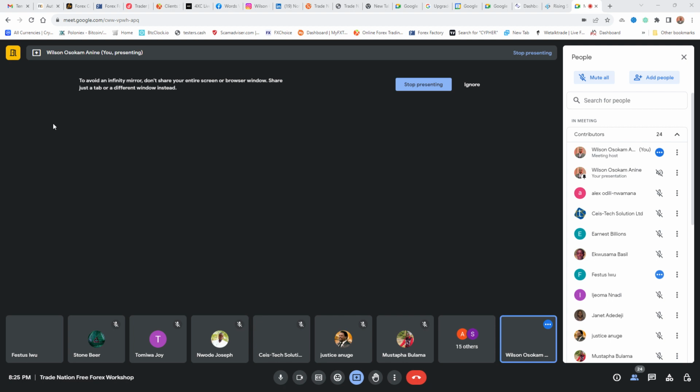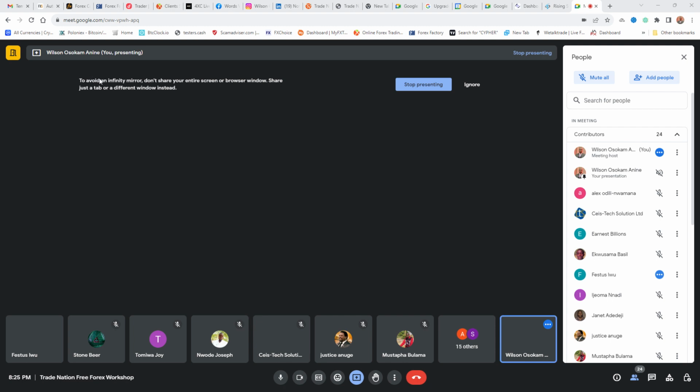Then we have the strategy tester. That is when you want to use bots or AIs to trade. As time progresses, you'll also learn that. Then you have your full screen. It's also important to understand this. When I go on full screen mode, everything vanishes on the charts. I have my full screen, nothing more, nothing less. Then if I want every other thing back, all I need to do is click on full screen and everything will come back.